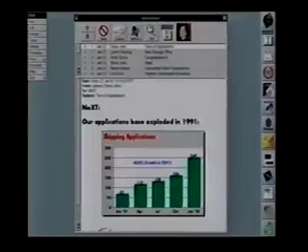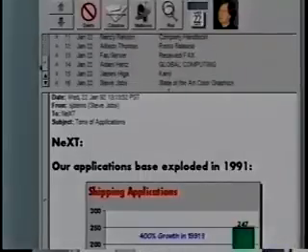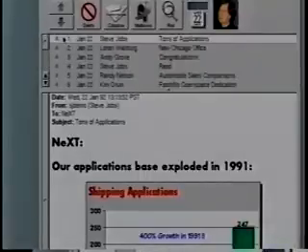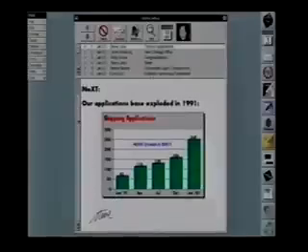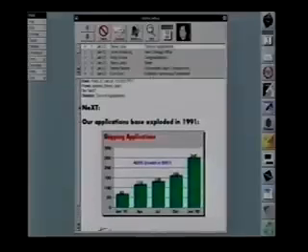here. This is standard Next Mail, which is bundled with NeXTSTEP. And these are all the mail messages that have come in. And when I click on one, as you see, its contents is put in this window down here. We have smooth scrolling throughout the system. You'll see that a lot as well.